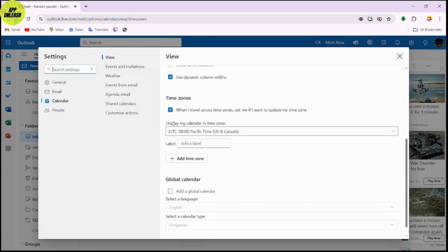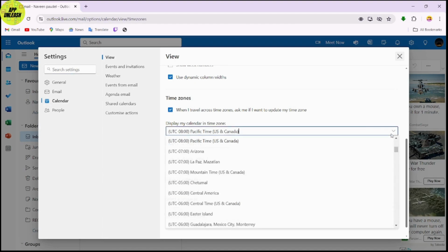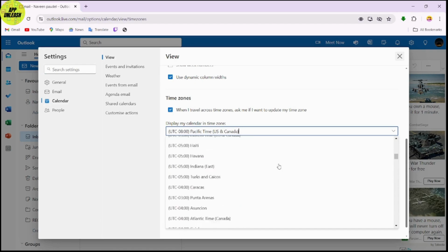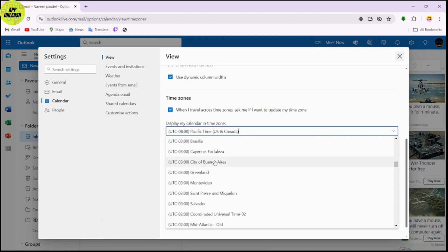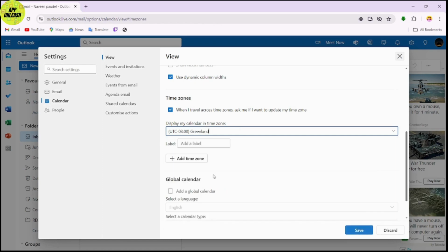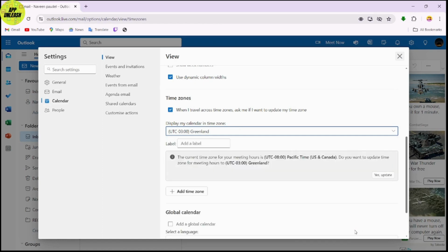After searching for time zone, you will find the option. What you can do is just simply select it. And after selecting the option, it will take you to this section where you can change your time zone. So what you can do is just simply tap on this down arrow and then select your time zone. Or you can just simply type in the time zone that you want. If you can find it, then just simply select the time zone and then tap on save.